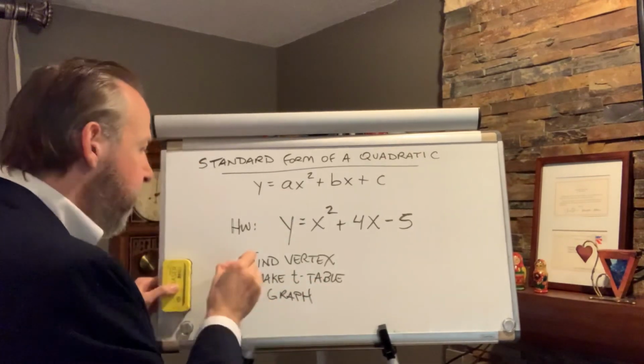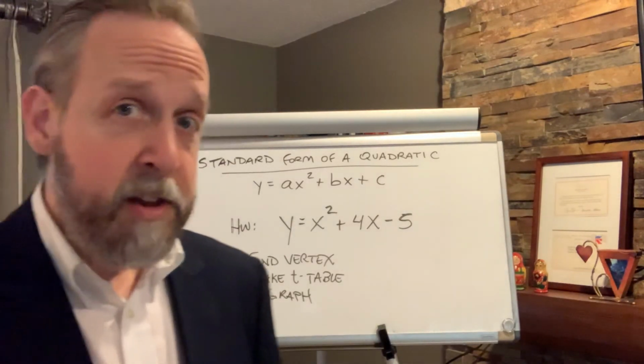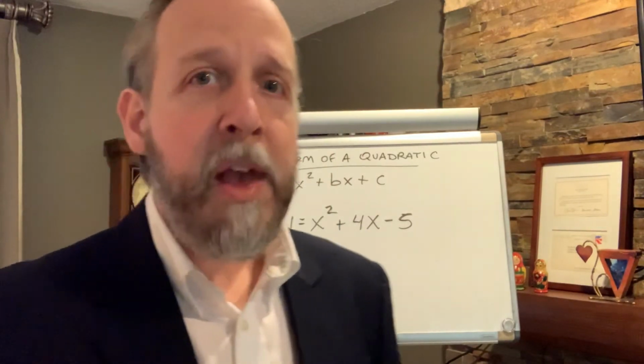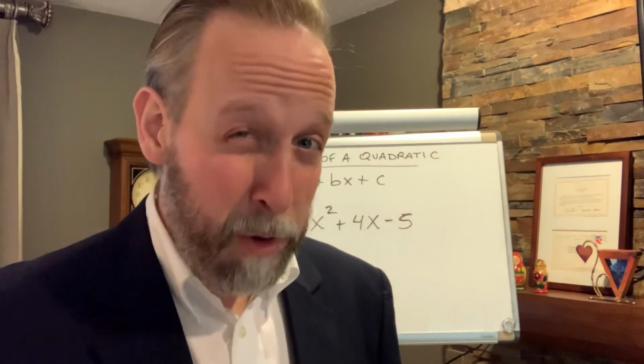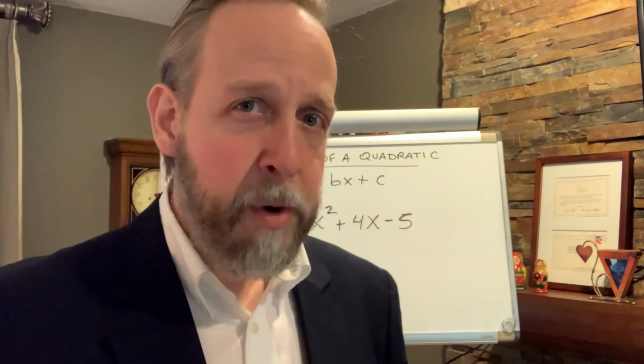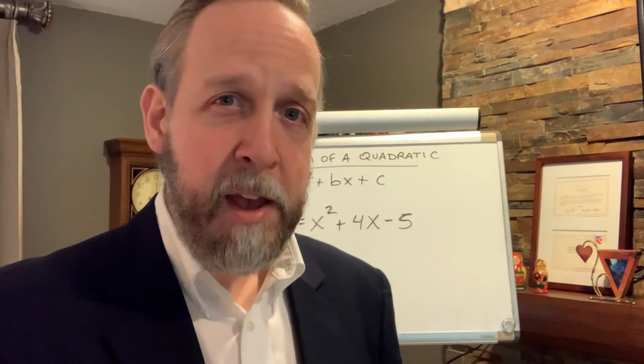I do want to see the math behind you finding the vertex and making the t-table for at least one of those calculations. I understand you can use Desmos or a graphing calculator. I want to see some math on paper also. So please do. It's just one prompt. Send it to me by tomorrow morning at 10 a.m. and I'll give you full credit.